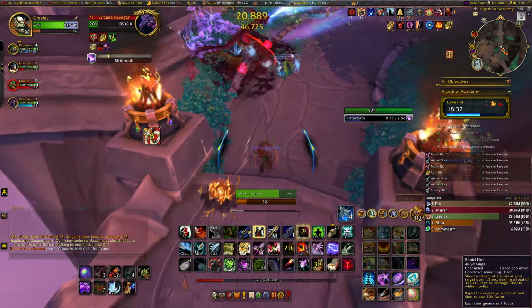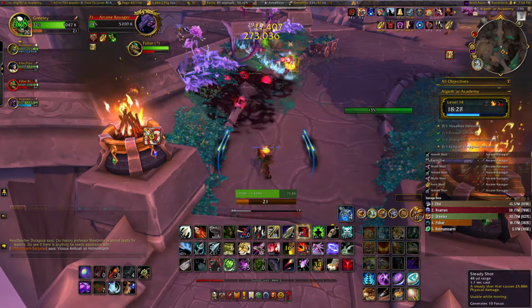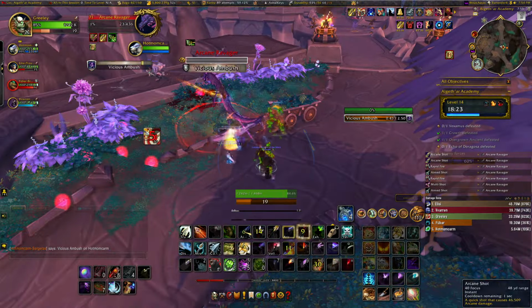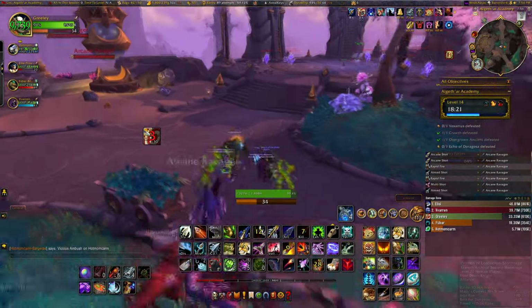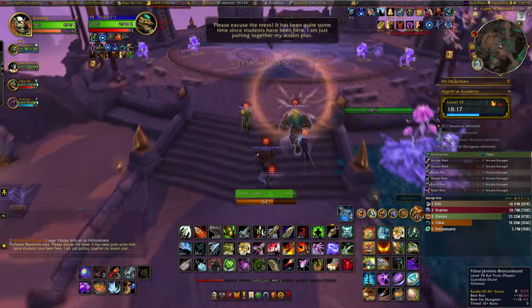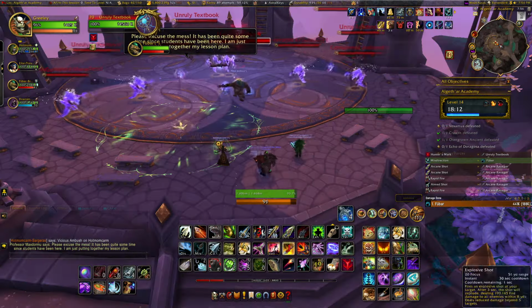Rift Breath comes out there. It is healing just a little bit, but not a big deal. And we are going to do a nice big juicy pull, and by that I mean we are going to pull all the trash in front of Vexamus. And this was scary, to say the least. And when I said I was going to be out of defensives, that's why.